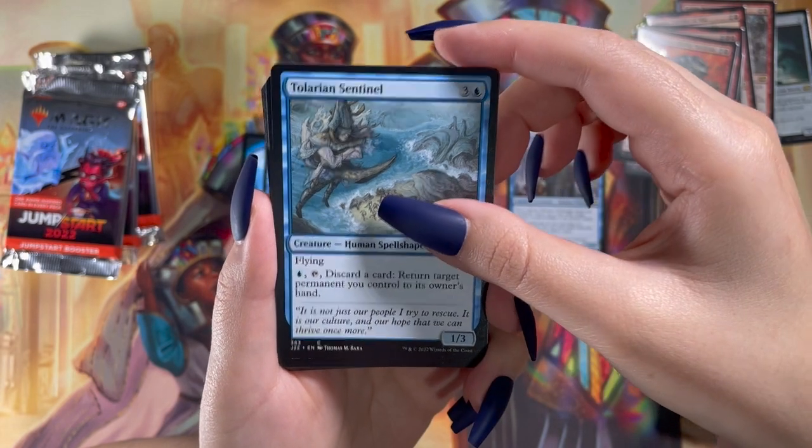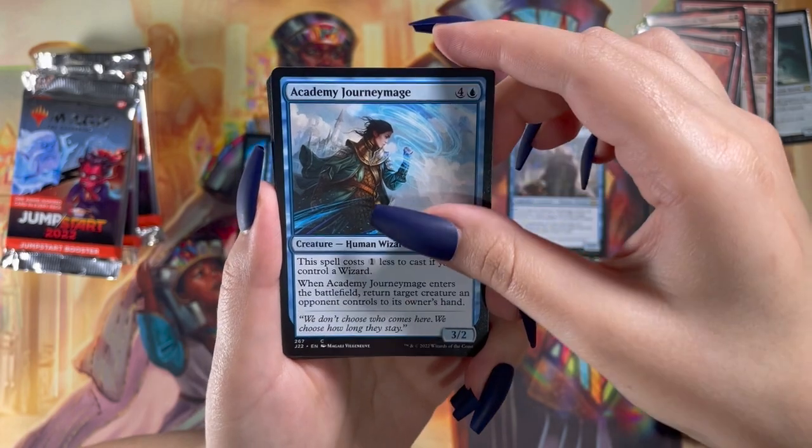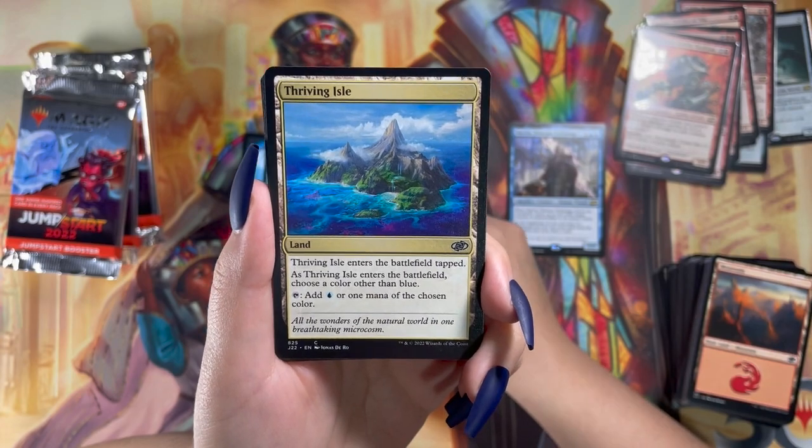Tolarian Sentinel. Academy Journeymage. Berries and books. Thriving Isle.